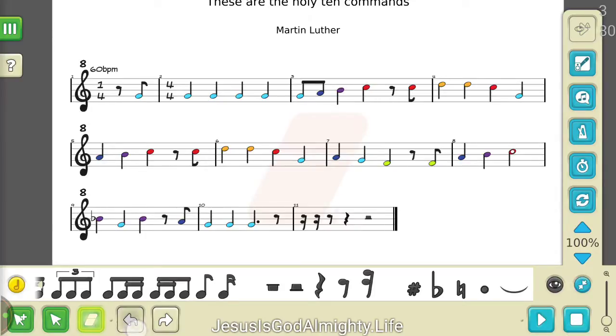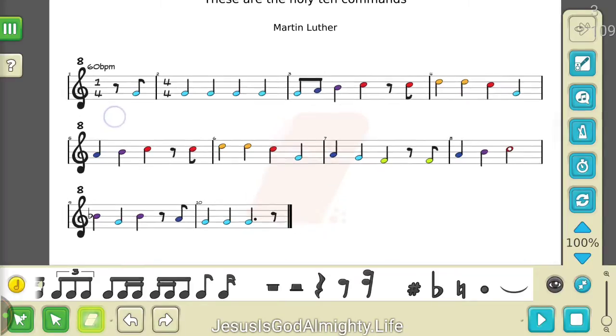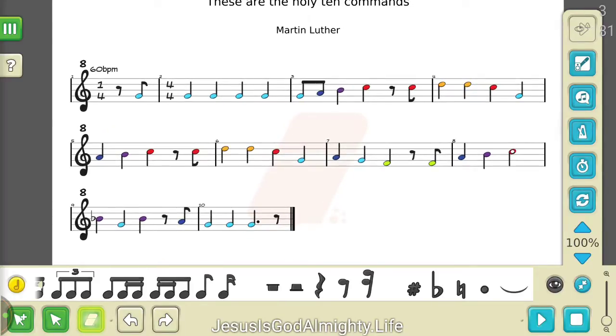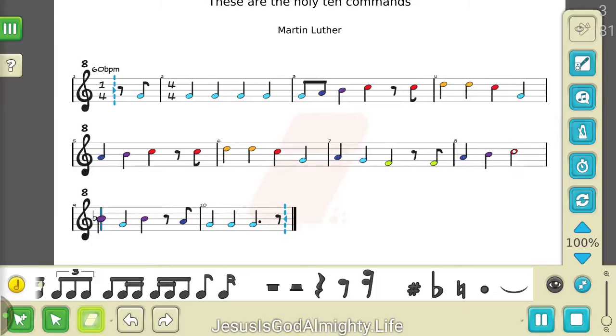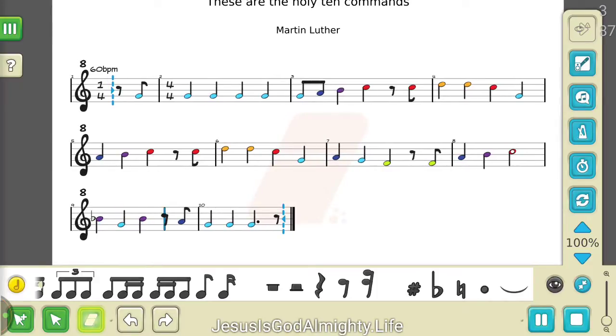I don't think it's easy to start, because it has these small notes at the start, and that's very quick, like these, these are the Holy 10 Commands God gave to us by Moses' hands. When high on Sinai's mount he stood, receiving them for our good. Have mercy, Lord.